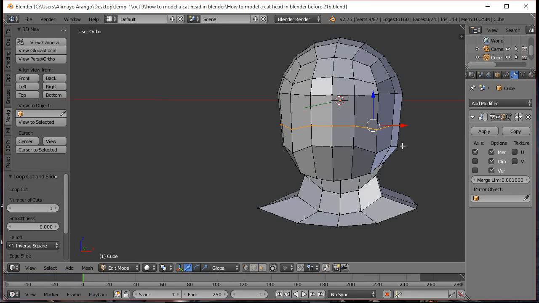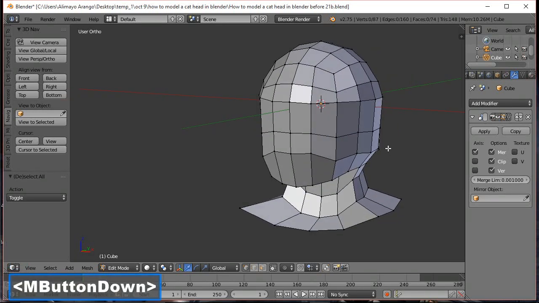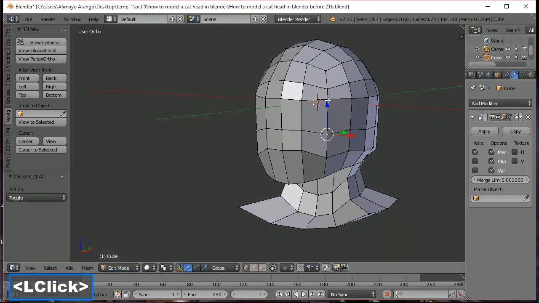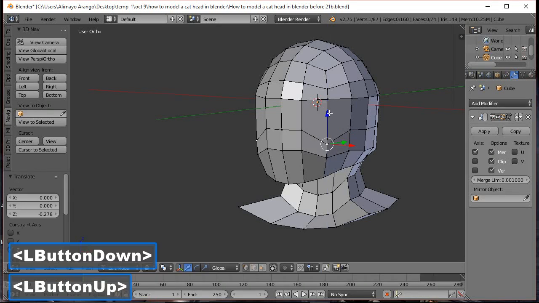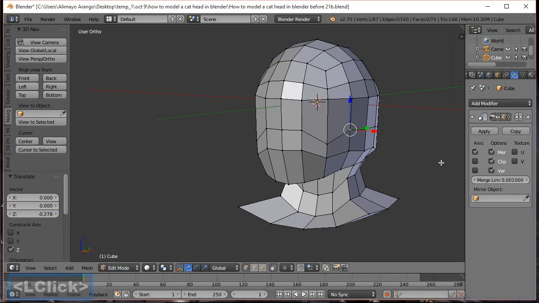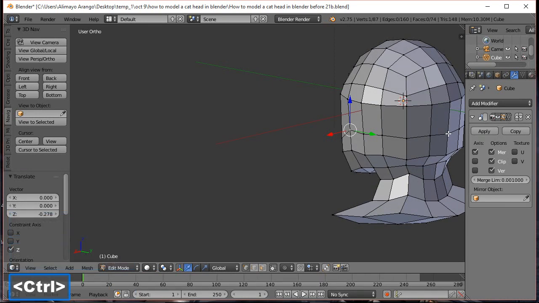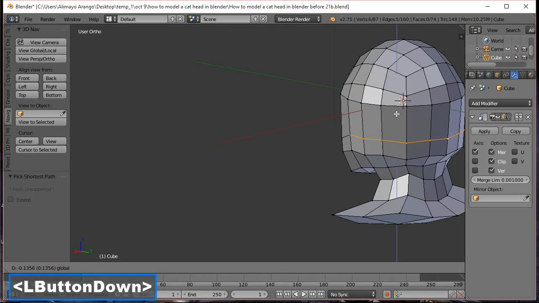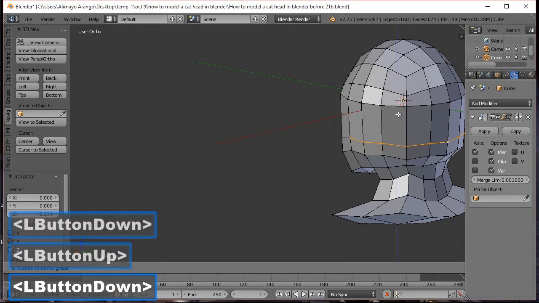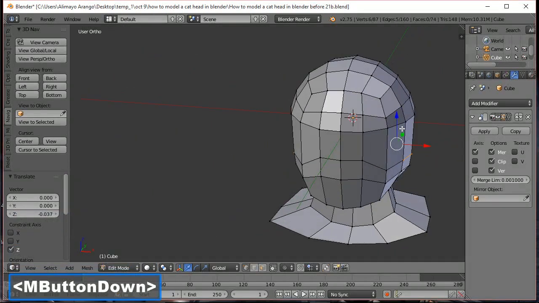Okay, what I'm going to do now is press A to deselect. I'm going to hold the middle mouse button, turn to the side slightly. I'm going to select this vertice right here, push down slightly. I'm going to select this vertice, hold the middle mouse button to turn towards the back, hold Control, and then select this vertice here while holding Control. So I grab that whole loop, then I'm just going to push this down. I'm going to hold the middle mouse button to turn back towards the front.